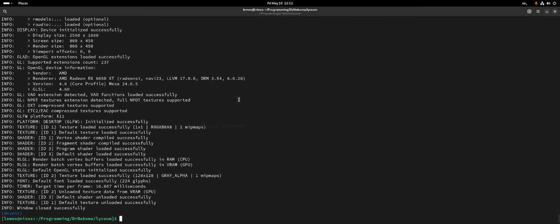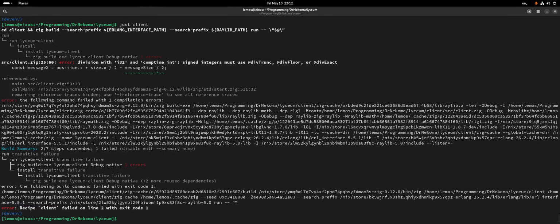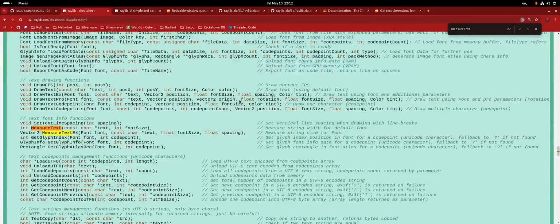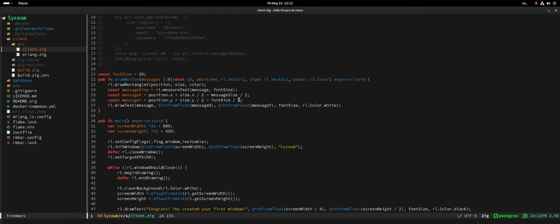Let's recompile and see what happens. And it's wrong. It broke. So message size must be, oh, it is an integer. This function measure text returns an integer. We are just stupid. So in that case, we need to do a div floor.